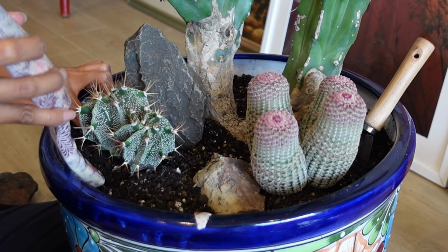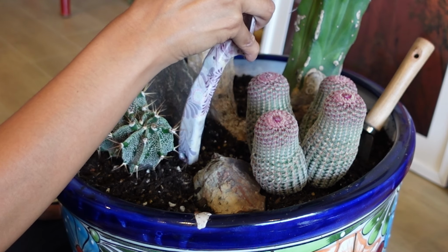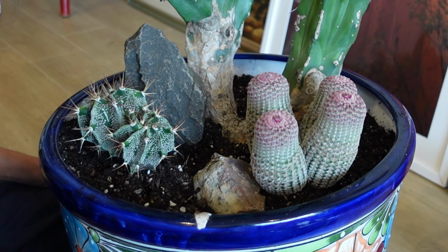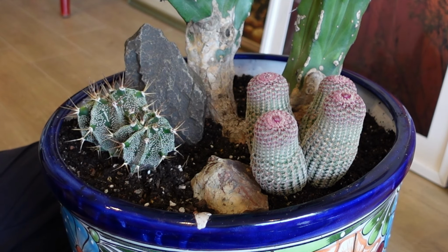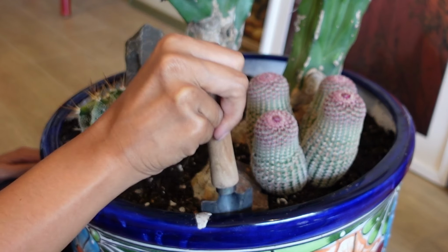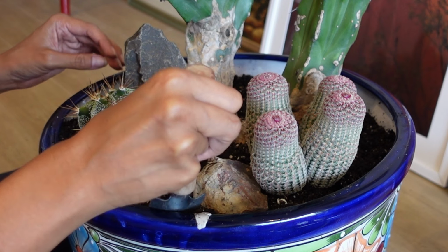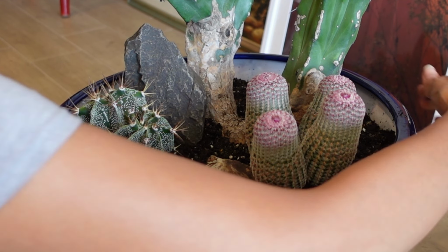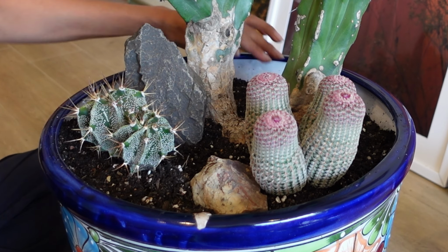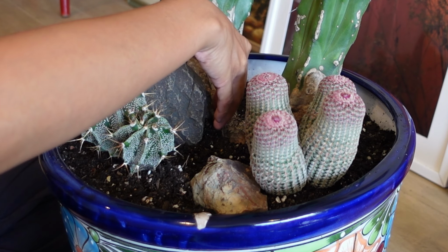Press it in, press it in. I don't think it actually looks that great from your angle, but from here, I think it looks pretty specky, as in spectacular. Oh, you guys, I think this looks good. I say this about every pot that I make, but I do think this looks good. I love this rock here. Like, how good is that?